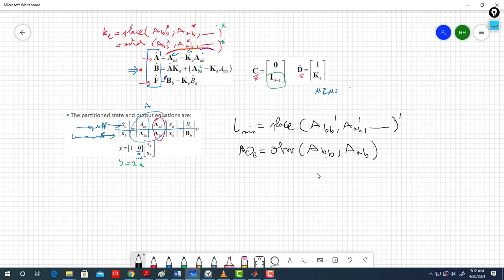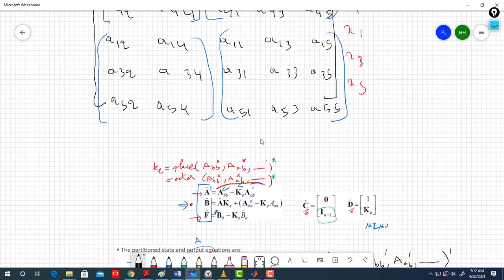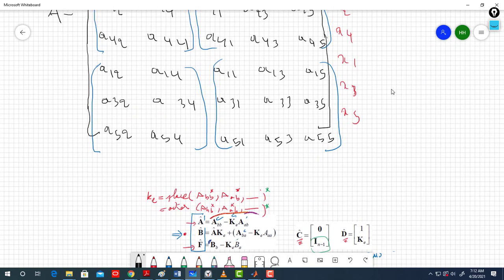To design a minimum order observer, the rank should be equal to what? To the length of the unmeasurable state, which is 3 in our example, whatever we took in our example. So it's equal to the length of the unmeasurable state. Like here you have x1, x3, and x5.